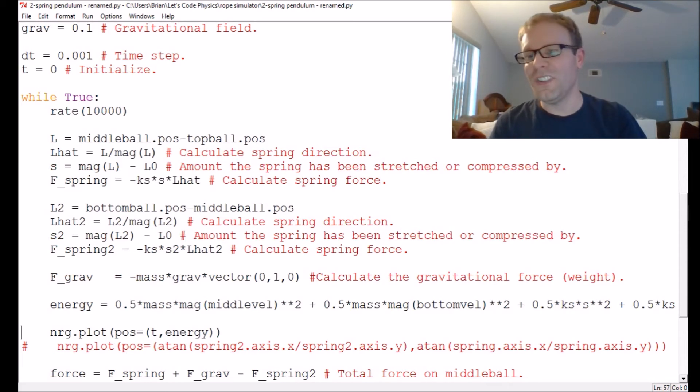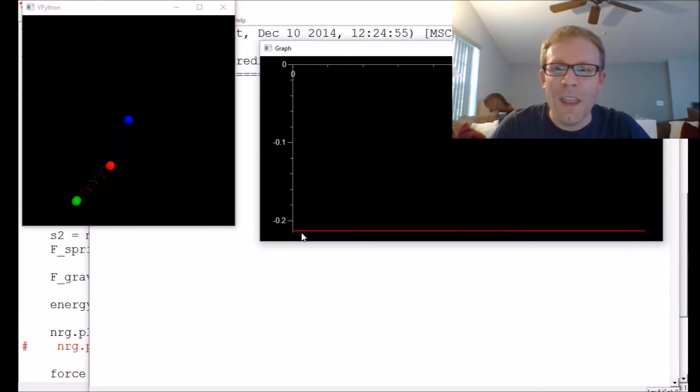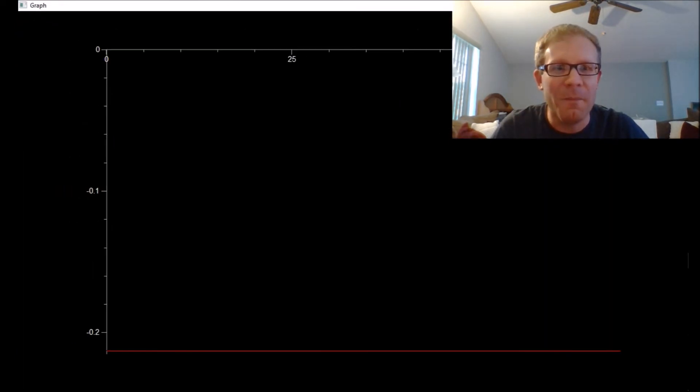If this thing does conserve energy, then this plot of energy versus time should be constant, meaning a flat line, meaning a constant value. So let's see if that's what we get. We'll run the code again. This time we're going to take a look at the energy diagram. And this thing is looking pretty consistent. That is flat as far as the eye can see. Even as this thing has gone through a few oscillations now, the energy graph is remaining constant. We're up to, we're past a minute of virtual time here. So I think we're doing pretty well there. So I take that to mean that I'm appropriately modeling the rope swinging back and forth with this.